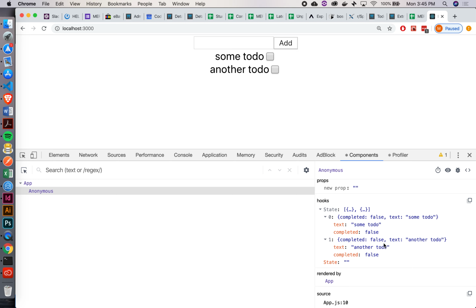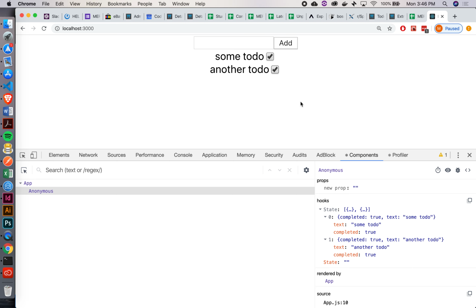But this is actually pretty cool because it'll allow you guys to keep good track of what's going on in your application, right? So if I have any doubts about something, like, well, I thought I just changed that, this should tell me if I did or not. Both of these guys are not completed. What happens if I click on one of them? Whoa, it just changed to true. Did you guys see that? And if I click on the other one, that one changed to true as well. Cool. So that's working exactly as we expect it to.